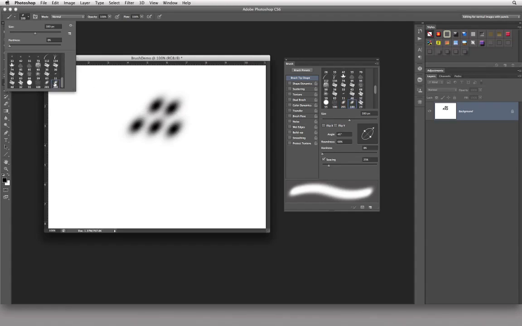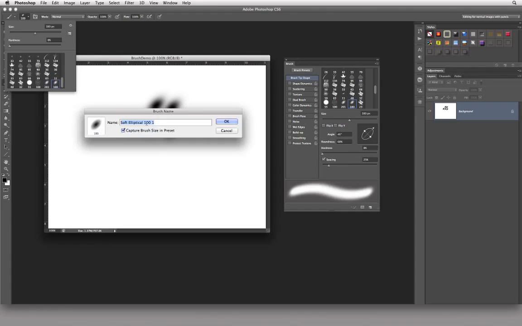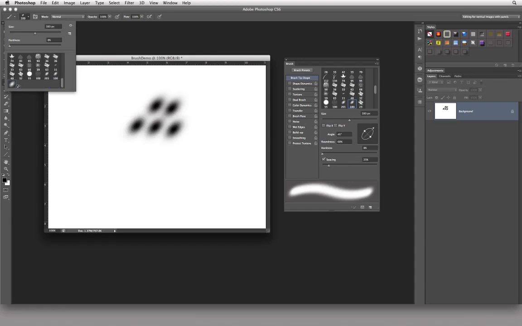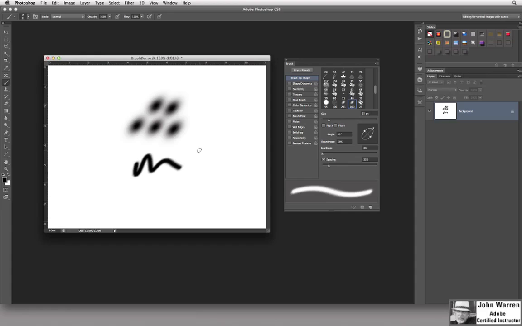So now if I scroll down here, you can see that I have one at 100 pixel diameter. All right, I'm going to come in here and change this. I'm going to turn this off, and then I'm just going to put in here no brush size in preset. Come in here and do that. And now I can actually have whatever brush I had selected. See, these are presets that are in here and they've got predetermined sizes. But now I can come in and grab that, and it's whatever I had this at, as opposed to being absolutely 100 as it was before.